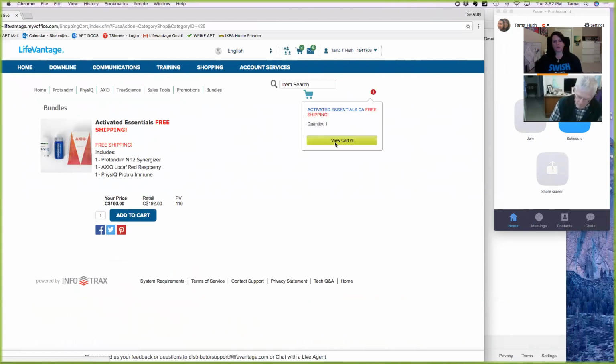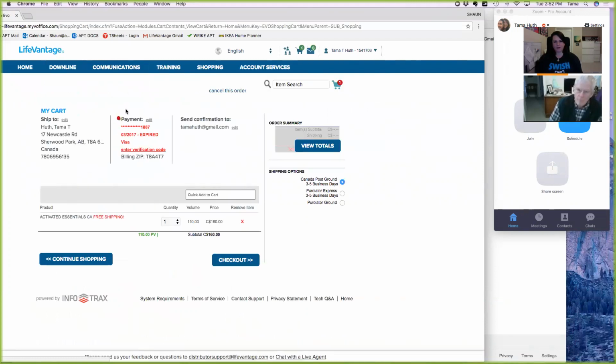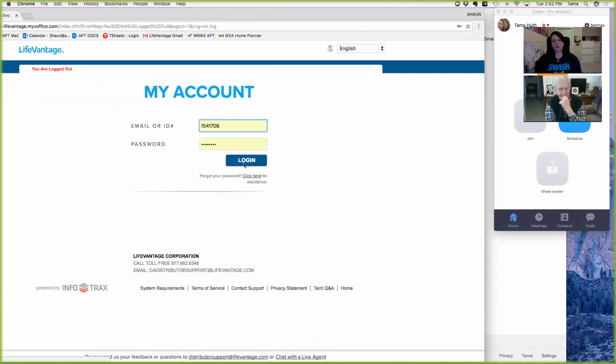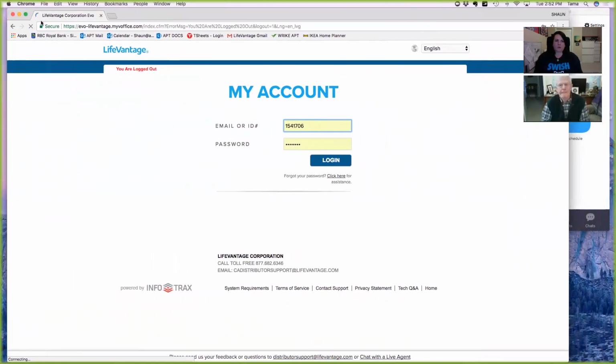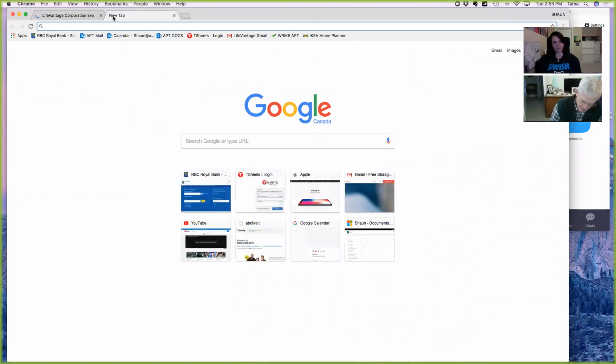We have one at this point. View the cart. They will have their information here, and they can just proceed to do that. So they must sign into their back office once they're already a customer and order from there for the Canadian site. Now, for the NFR site, they can go now directly.